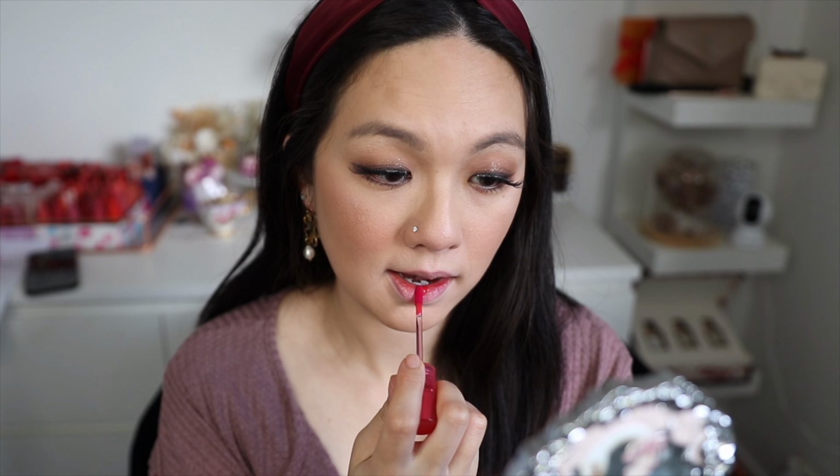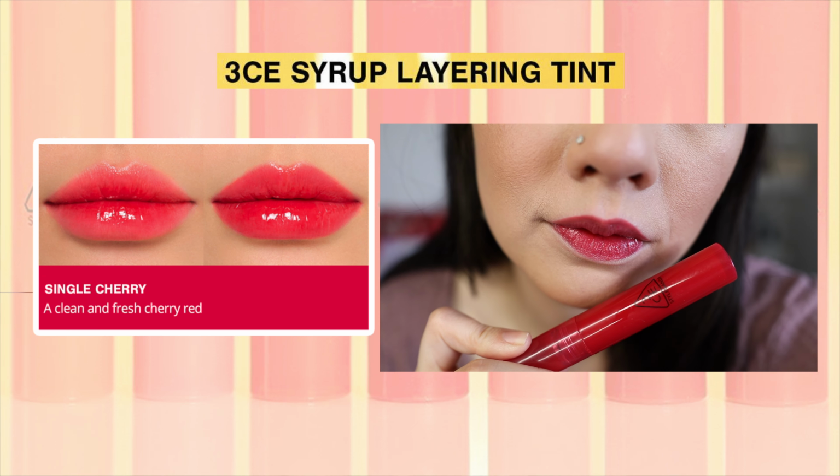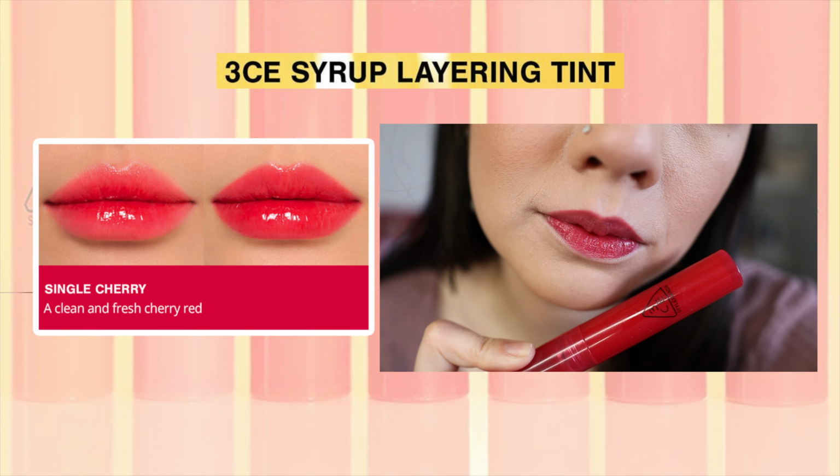Single Cherry, just like its name, is like a cherry red color, but leaning towards much more of that fresh, clear looking side. With this one, I think it's nice. However, I feel like this one really goes onto my teeth. It does transform my teeth, and also I feel like it just makes my teeth a little bit yellow when I do put this on.